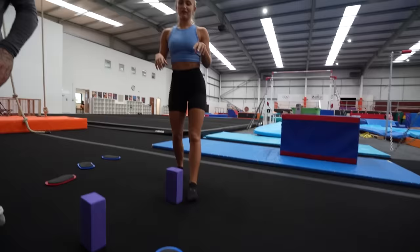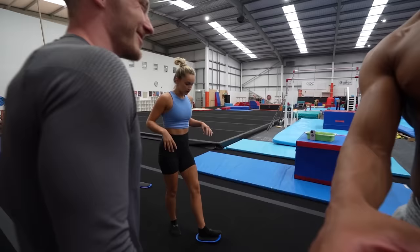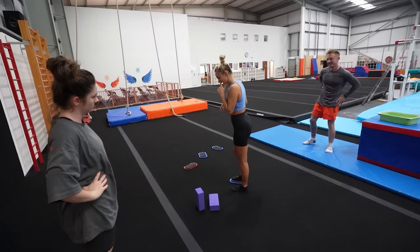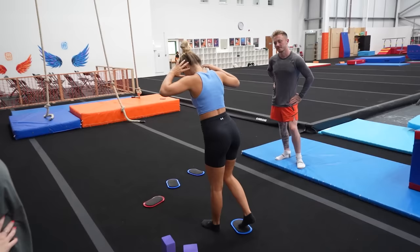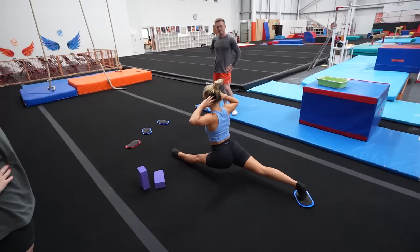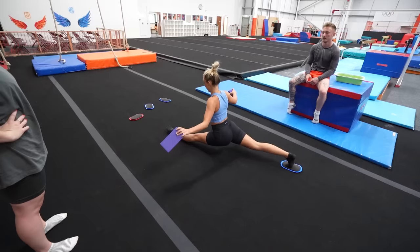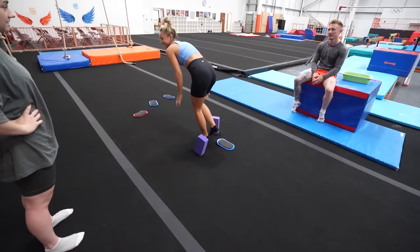All right, next one. Taking it up a little bit of a notch. Luke, this might be a bit hard. So you're going to try and do it from the top. You can make a decision. I don't know whether you want to go front leg or back leg. Maybe try both. So the first version, you're going to stand back up. It'd be perfect if you had blocks there. Just need it. Oh, go on. Right. Oh, that's hard.